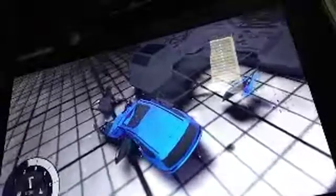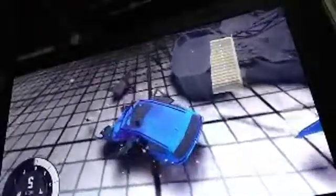As we just saw, the whole dashboard went forward into the seats, meaning that both the driver and passenger would have died instantly from this crash if there were anybody in it. Engine would definitely be damaged because the engine is now flying out of it, even after impact. And of course, because of that, it would no longer be drivable. So let's go back into normal speed, or real-time speed, and it's already stopping because it does that right after impact. For this kind of car, it does.